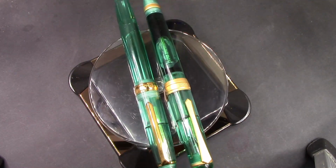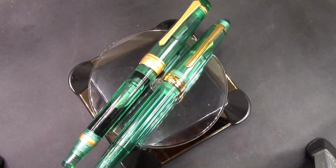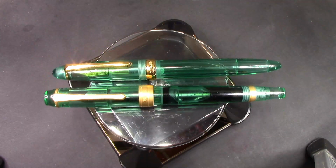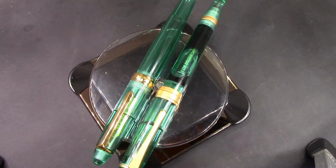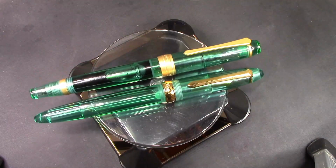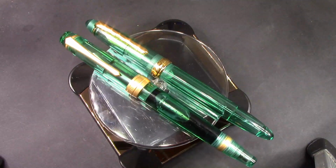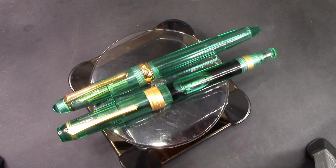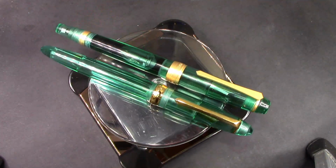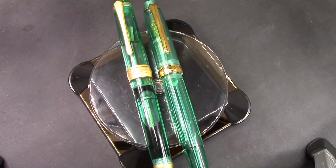which to me was one of the first PenBBS pens that hit it out of the ballpark from my viewpoint. Phenomenal combination. The pen writes phenomenally well. I love the balance. I love the section. And that nib works well. It's just a standard fine nib, but as I mentioned earlier, there's going to be some variations on the nibs, and some of them are just wow, and some of them are like, need some work. So hopefully this turntable-worthy view is interesting to you. And there is ink, obviously, in the 456. It's been inked up since I first got it.